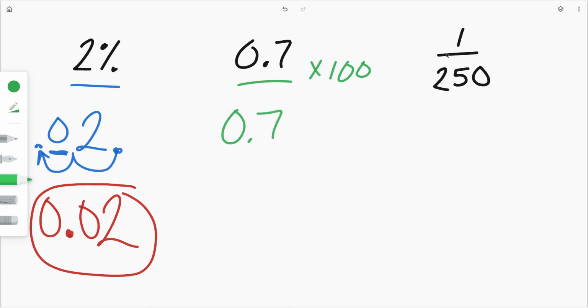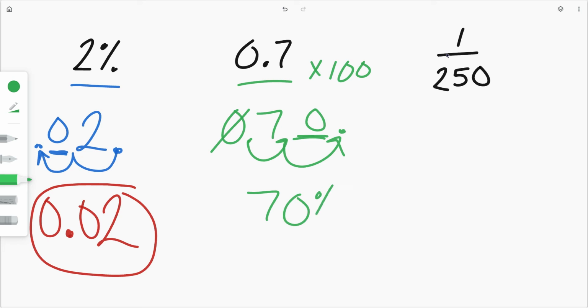Now we're going to go the opposite. We're going to move to the right. 1, 2. And here it is again, that placeholder. I got to enter my 0 here. Now, this 0 in the front isn't necessary anymore. And my decimal point isn't really necessary either because it's at the end of my number. So my answer is 70, and I got to add my percent symbol back, 70%.